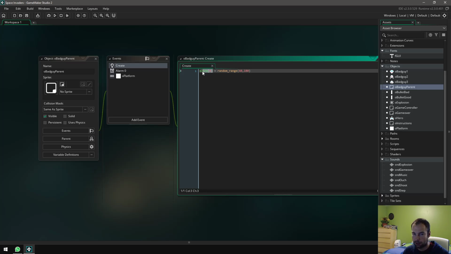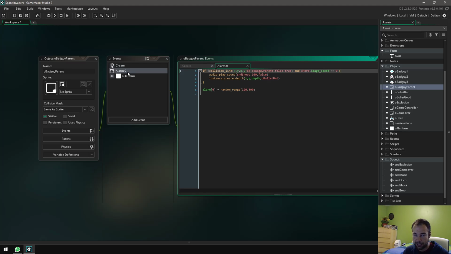This is actually called an array in programming. Whenever you use the square brackets, you're referencing an array. And an array is kind of like a variable, but a variable that contains many other variables within itself. So alarm, in this case, contains 12 containers for numbers, right? 0 to 11. And then alarm 0 equals random range 60 to 180. So if the game is running at 60 frames per second, I'm setting the alarms to somewhere between 1 second and 3 seconds. And it's a random number, so it'll change every time you play the game. So that's the create event.